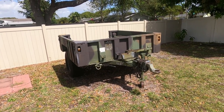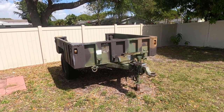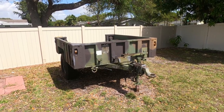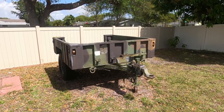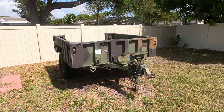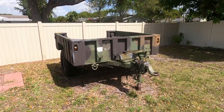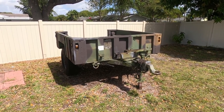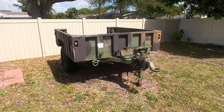Bearing that in mind, if you have a truck, this is a great trailer. I don't even think a Gladiator would pull this as nicely as you'd want. The best benefit is they're on the surplus market pretty hot, so they're readily available. If you've got a larger pickup, go for it — you've got the oomph to pull it, no worries at all. However, for a Jeep application, it's not my top recommendation.